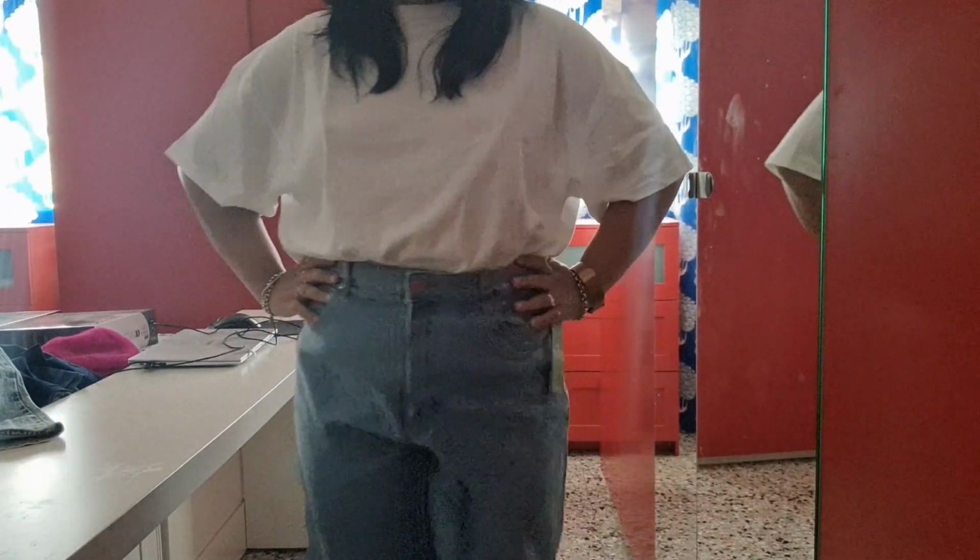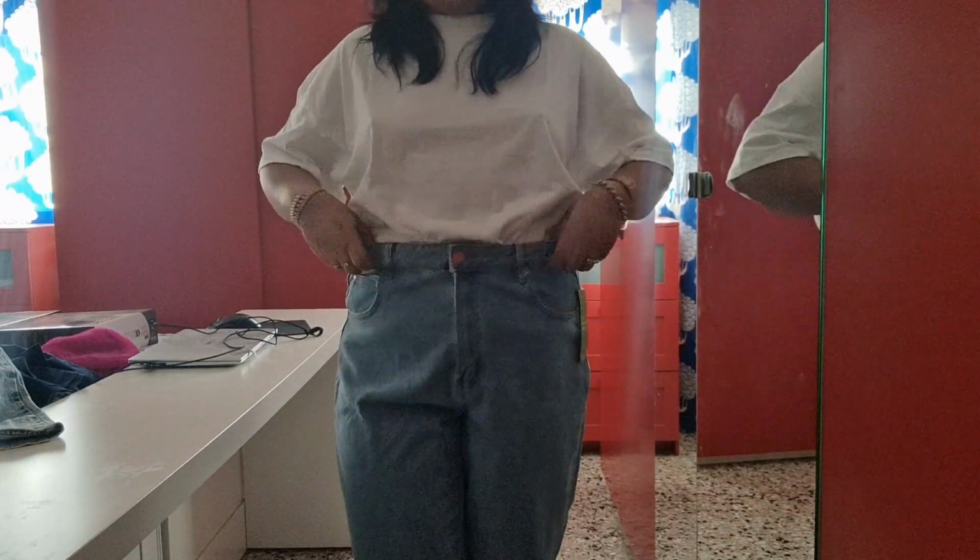Yay, let's try the other jeans. All right. Hello guys, this one is the 90s baggy jeans. And it also fits still with the room, but I love that. It fits well too. It's like that at the back. And the rip, it's very pretty. The distressed ones. I love it.